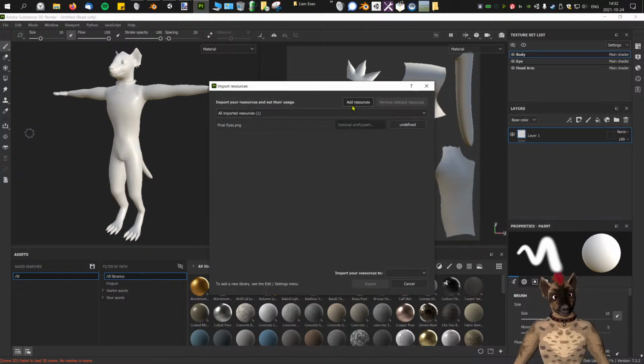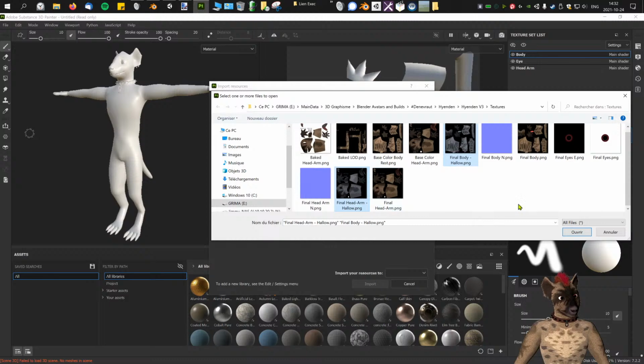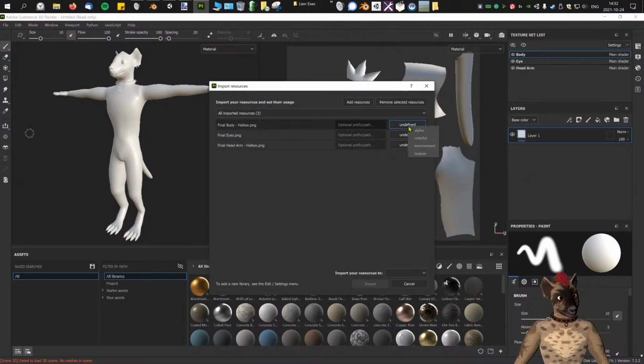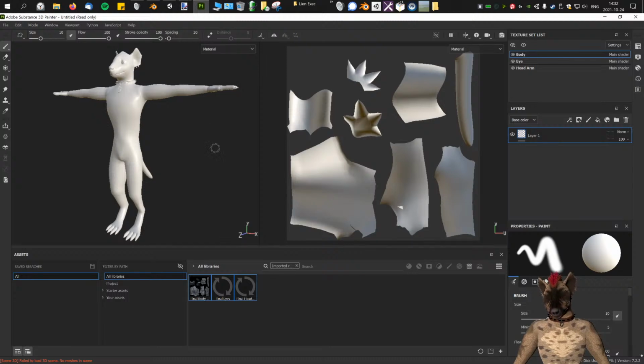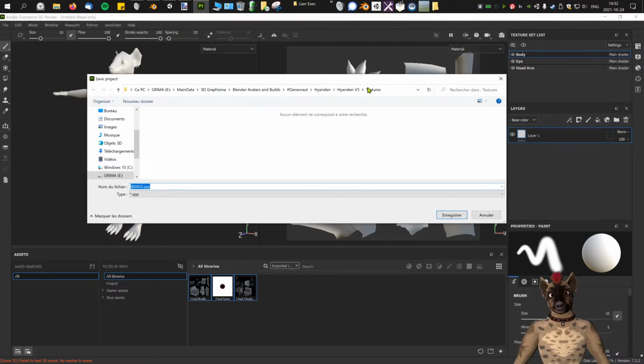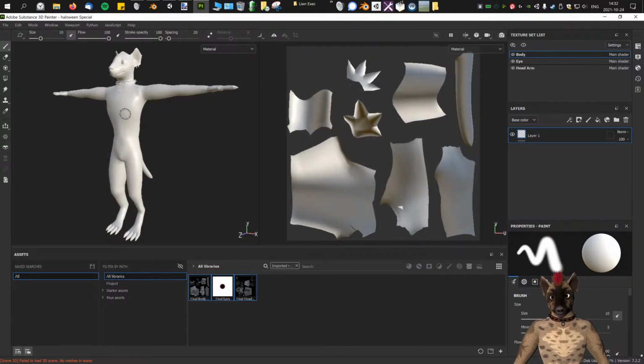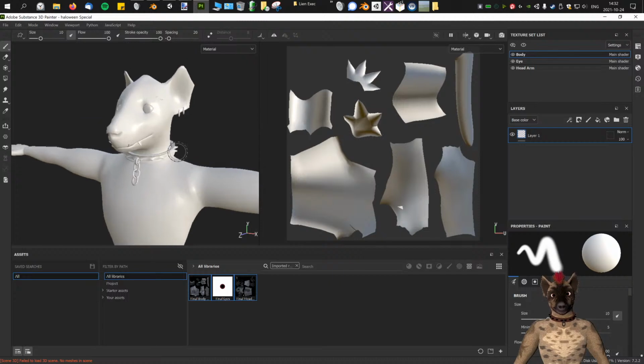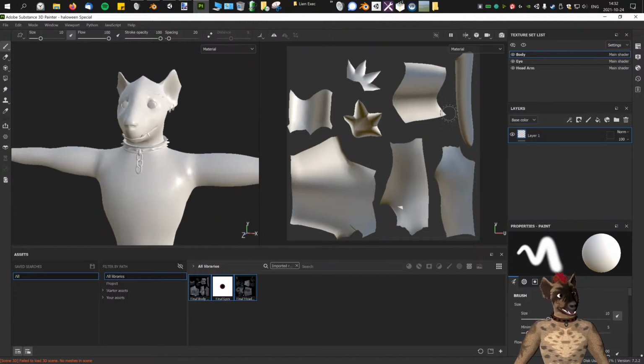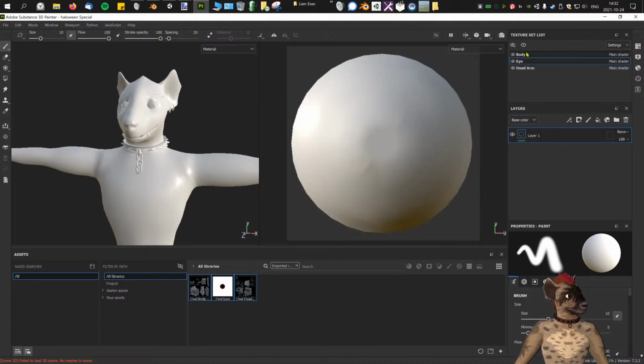Texture, and current session, current project. Okay, good. And good. So that's it. Body.